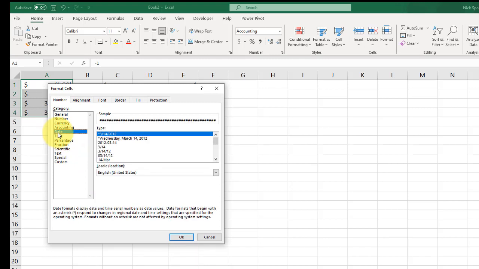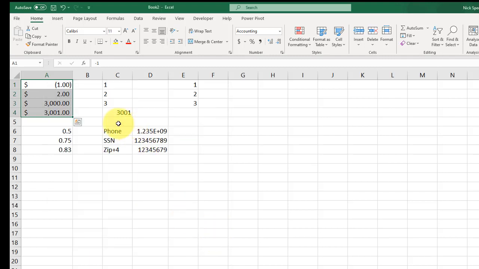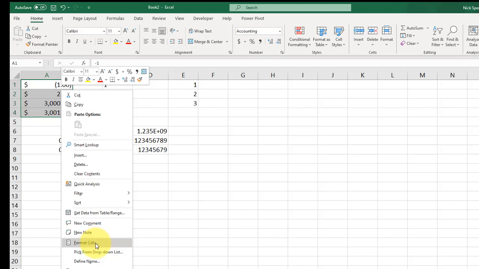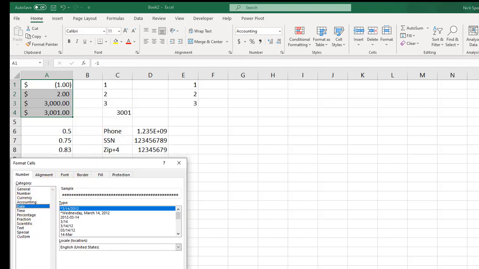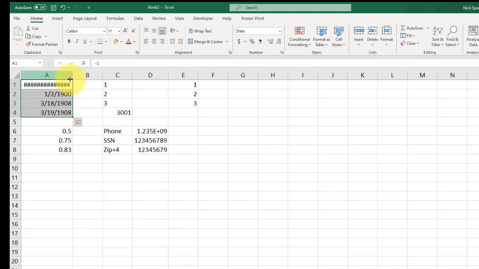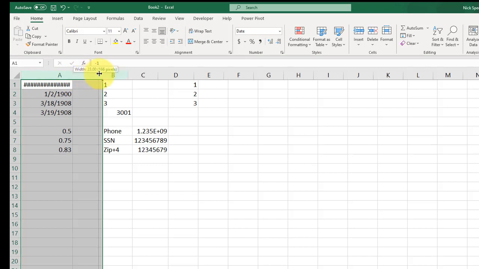Okay, so the next thing is date. I have a whole video on working with dates in Excel. I will put the link to one up here somewhere. The thing to understand about working with dates is that dates are stored as numbers in Excel, so let's change these to dates. So you can see if I change this to a date, there we go. So these numbers are now dates.